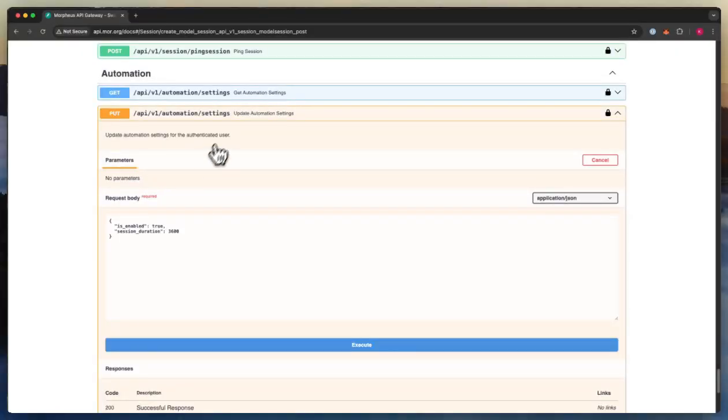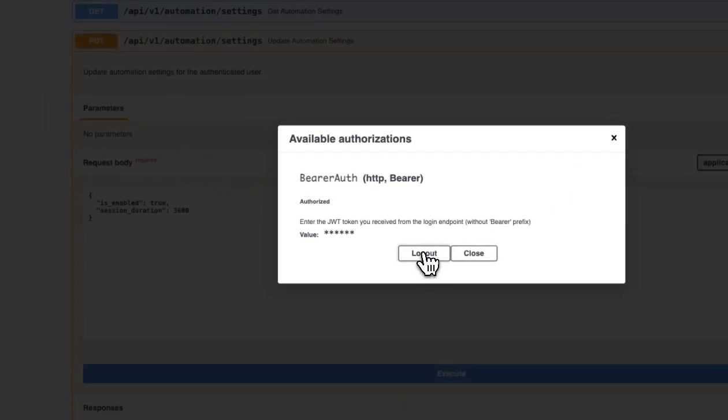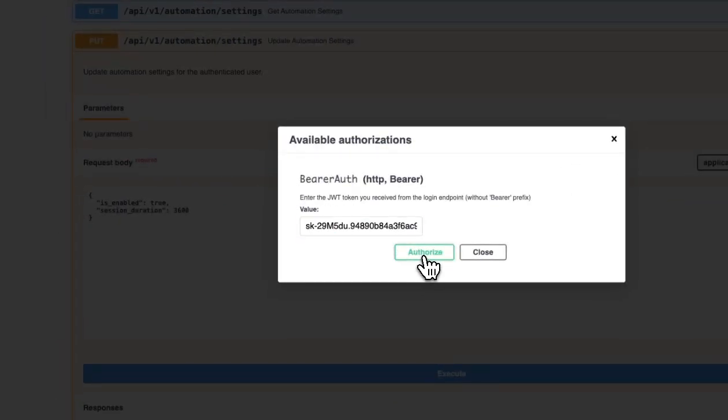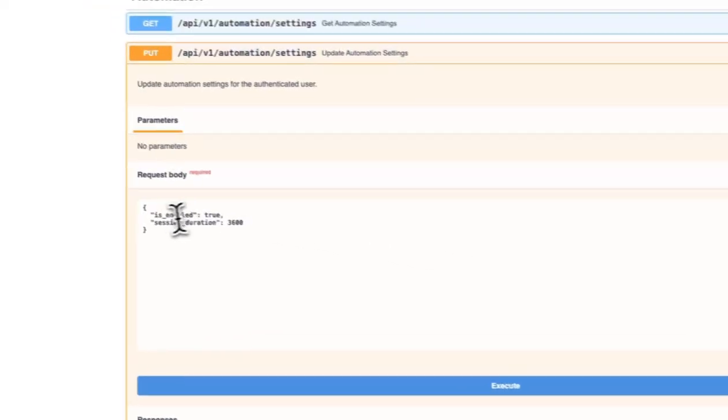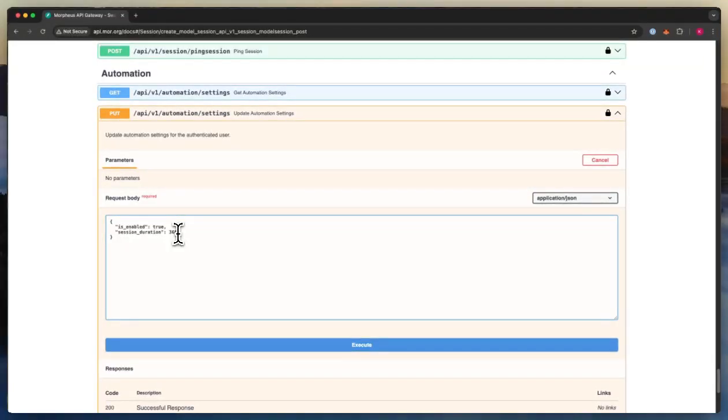So when we go and configure that automation, we're going to first enter our API key here, which we just copied. We're going to set is enabled equals true, and then we're going to choose a session duration. So I chose a very small one here just for testing purposes, but that session duration is going to play a big role, where a short session duration might save you some cost by closing that session early, or not holding on to it as long as you need.